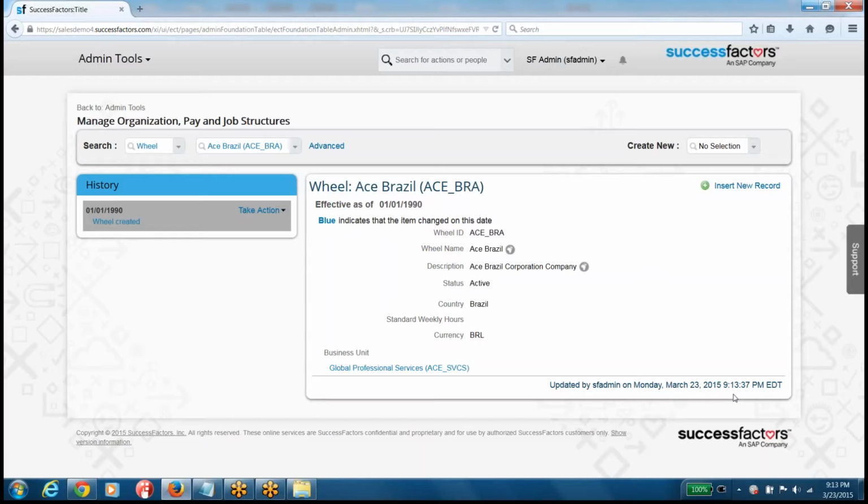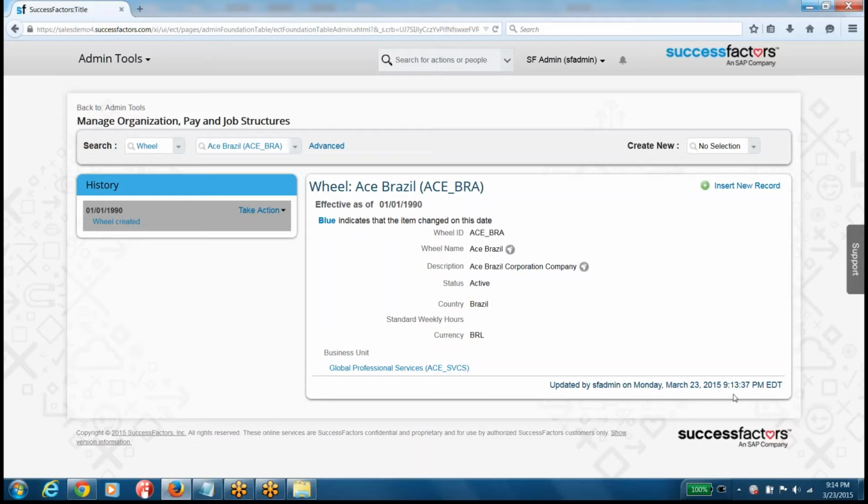Okay. And the next thing that we are going to discuss in today's session is your propagation rules, guys. So what are your propagation rules? As I told you earlier, the idea behind propagation rules is that you populate some fields of your Employee Central system based on some other related object data.